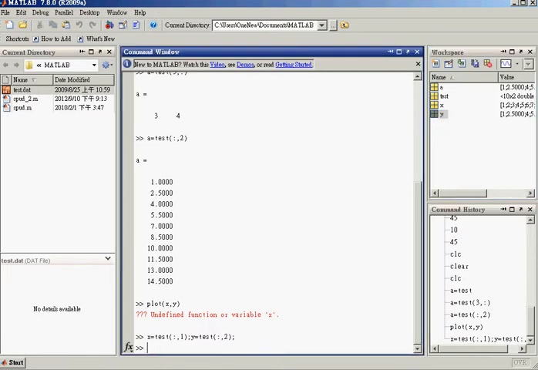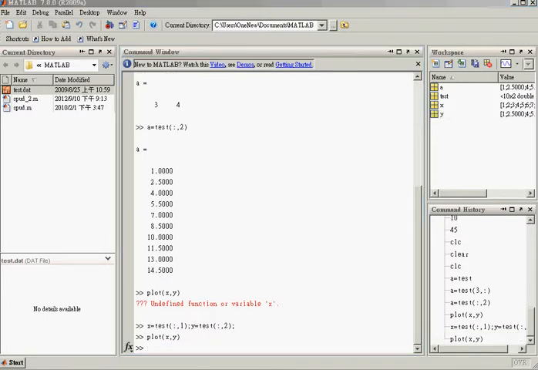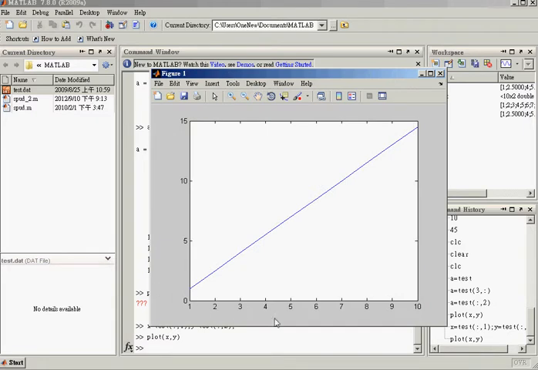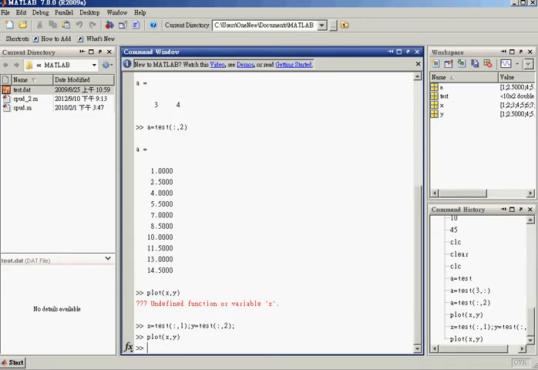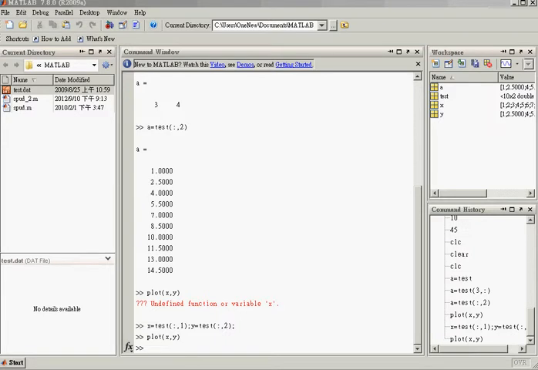Now we could plot. Let's plot x comma y. Then you will see a figure pop out. So this is the figure you just plotted. There are actually a lot of different layouts for the figure.